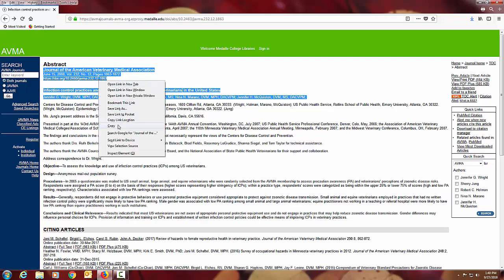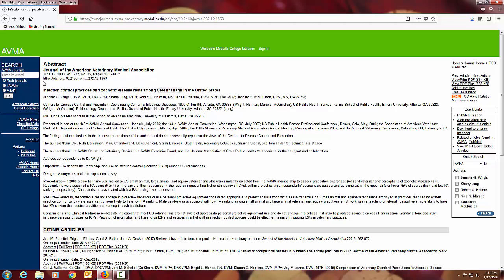I'm just going to go ahead, copy, paste it into a Word document or a Google Doc, and that way I have that information saved, and then I can go ahead later on when I'm making my works cited or my reference list and put it in the proper format. So just kind of get in the habit of doing that. That way you're not scrambling to find that citation information right before your paper is due.